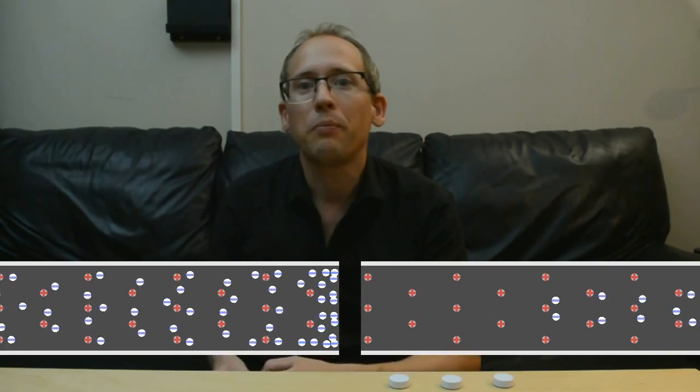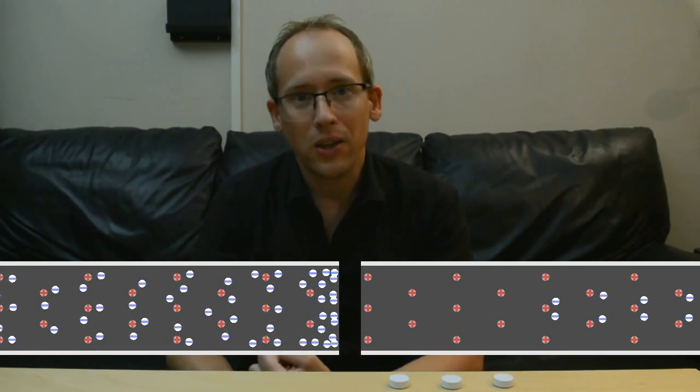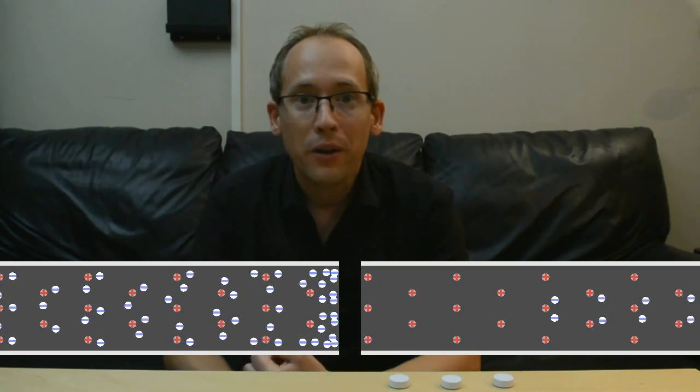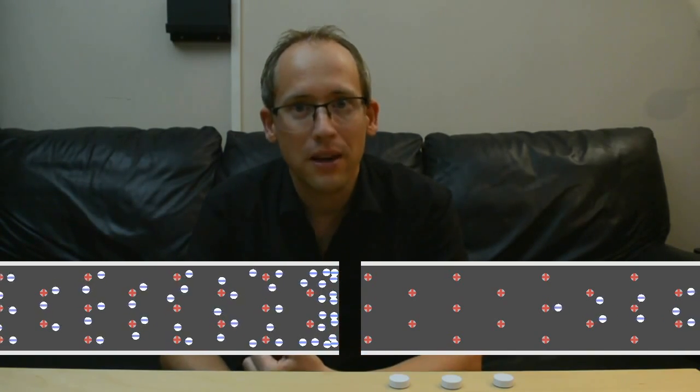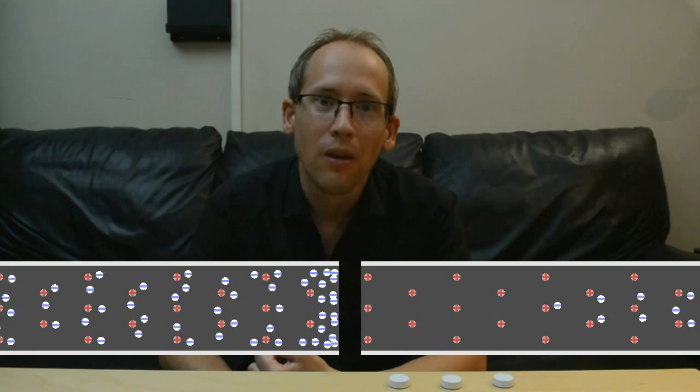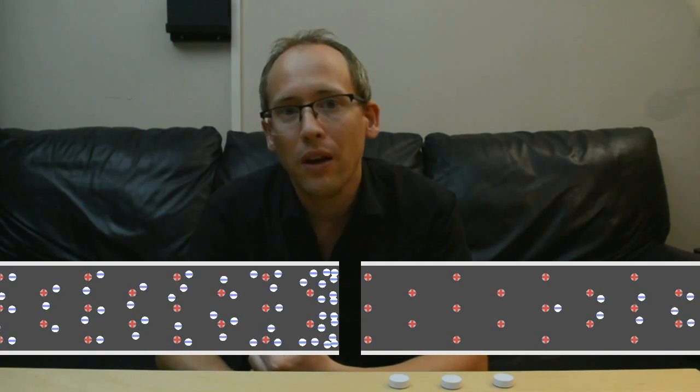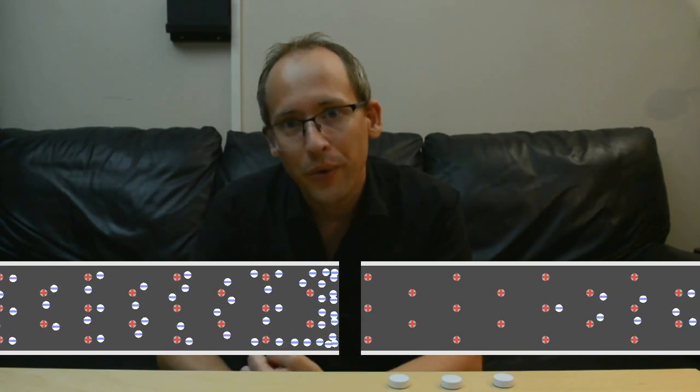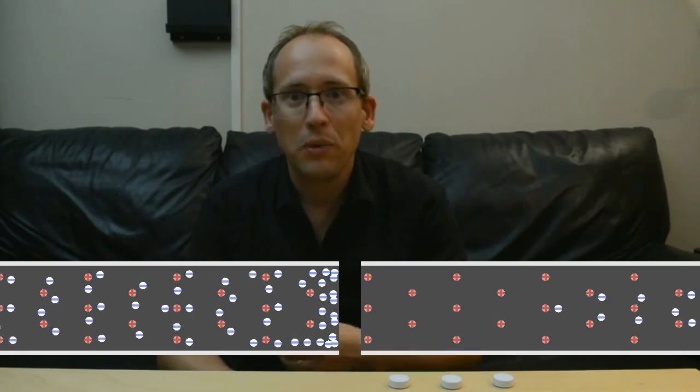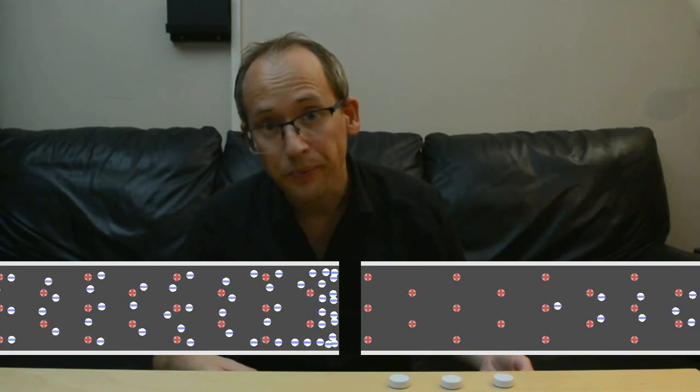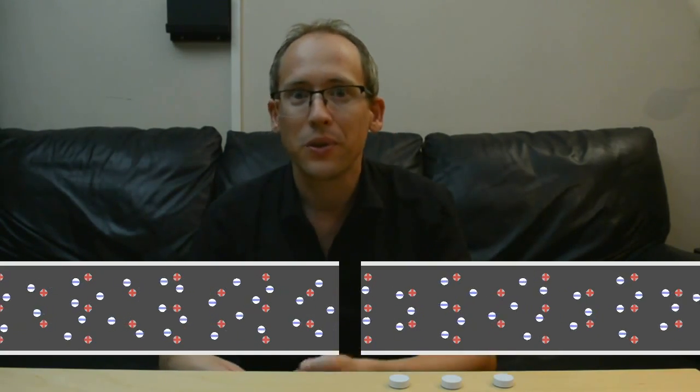But electrons keep piling up on the left-hand side of the gap. Normally they wouldn't crowd together like this. They still repel each other and try to keep a distance. But now there's an abundance of positive charges just across the gap, and they're attracted to that, and these two forces are balanced. But only a limited number of electrons will fit next to the gap. New electrons entering from the left would have to linger at the back of the crowd, but then they wouldn't feel enough attraction from the positive charges on the other side. Those would be too far away, and so the current stops. We can induce a current in the other direction for a while, until the area to the right of the gap is crowded with electrons.